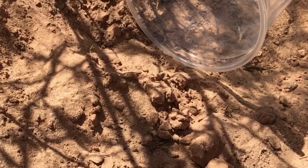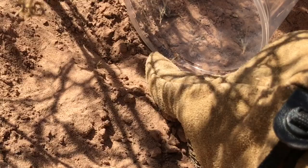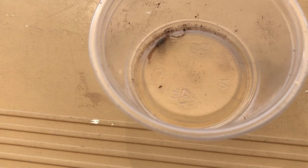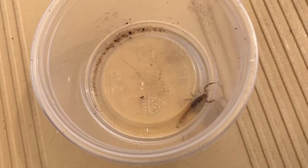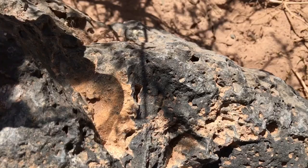We did eventually find a scorpion, however — on the last day. I was flipping some rocks and encountered this very, very tiny scorpion. To put this in perspective, this is a two-ounce deli cup here; the scorpion with its tail stretched out was probably no more than a centimeter and a half long — very diminutive. I wasn't sure entirely which species it was. There are quite a few species in the southwestern part of my state, and one of them is the Arizona bark scorpion, which is fairly venomous and can be medically significant. Because it habitually curls its tail to the side and this scorpion was doing some of that, I wasn't sure of the identification, so we decided to release it rather than collect it. But it was fun to have found it.